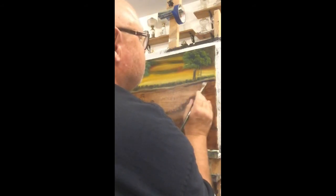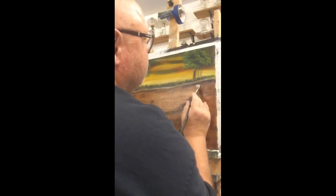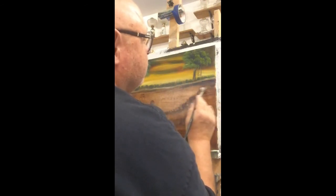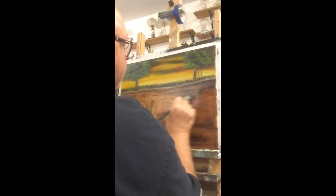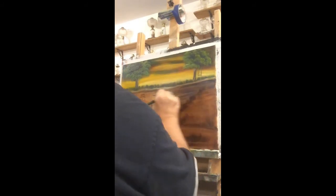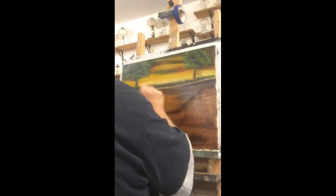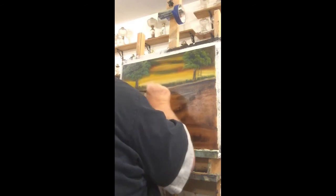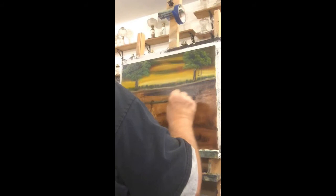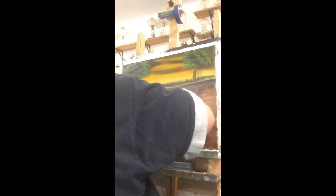So this is ultramarine blue. Going in as the dark color to start with. I'm just going to glaze some of that on over there. We'll just paint over the grass for now. We can cover that up later with other stuff. We can pull it back out later with other stuff. Or if we decide we don't want it, we can cover it up. But a little bit onto this guy, but not too much. I'll just have to wipe it back off.